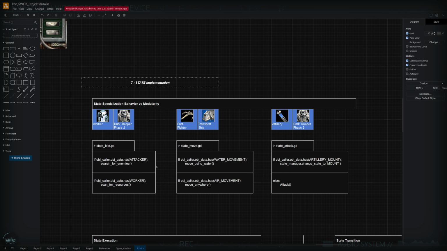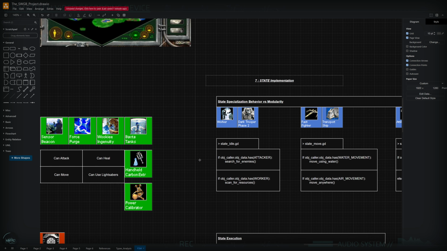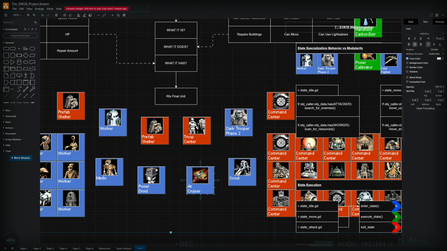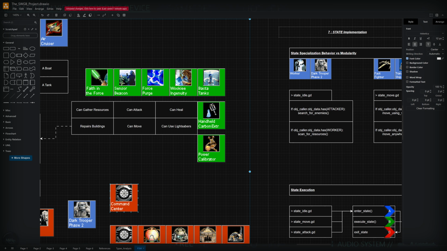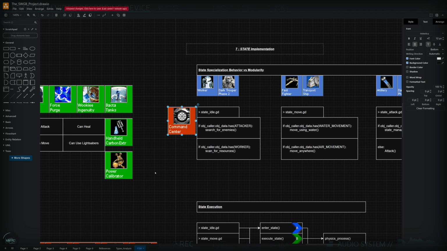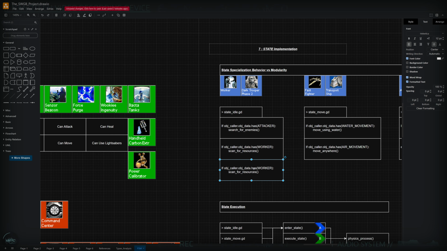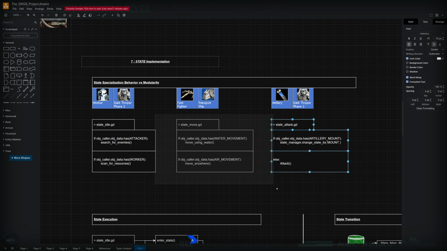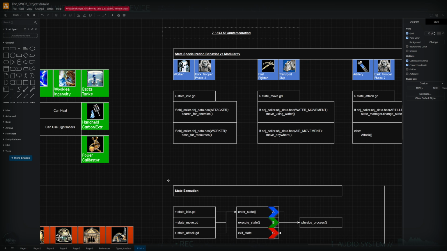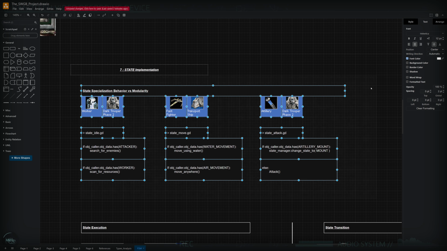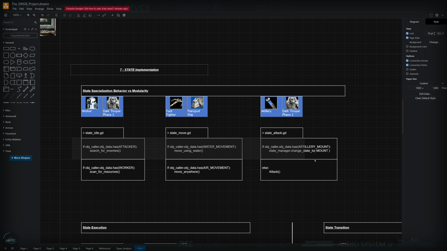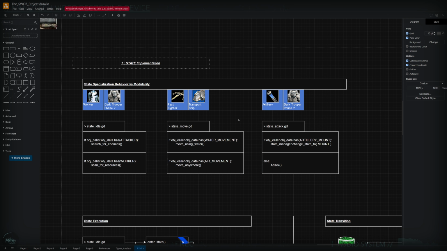Based on flags, we can specialize their behavior, so a building idling is going to be executed differently. For instance, a turret in idle mode, if we have a flag for that, is going to check for enemies and call for a state change to attack, but it's not going to move, because movement is not for the turret. So this allows us to keep things simple using a basic structure like idle, move, attack, and doing specialization inside of the code using guards, we can do specific things inside of the object. So this is pretty much what we want.